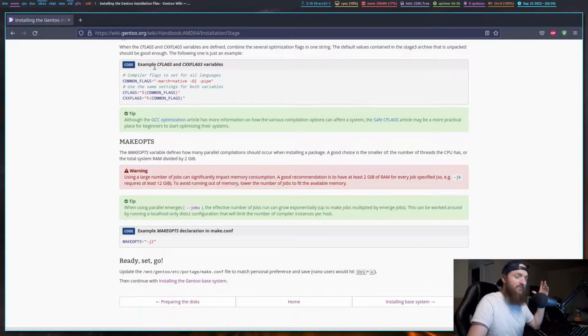That way it gets the most from it. So we can use this march=native flag right here, and that'll set a couple flags for the compiler, and then we can do this MAKEOPTS. What MAKEOPTS will do is give you parallel compilations. So all your compile times will be a whole lot faster if you do MAKEOPTS.